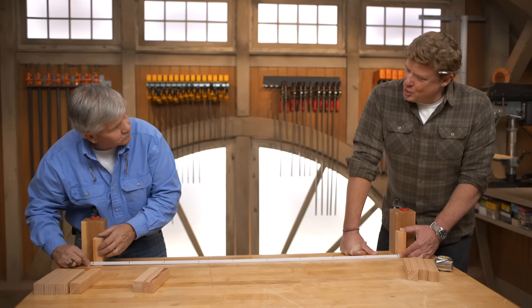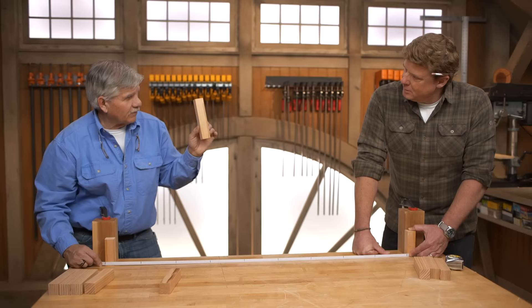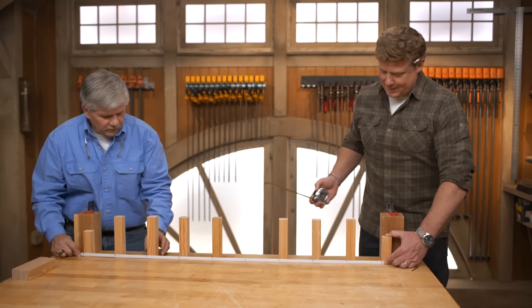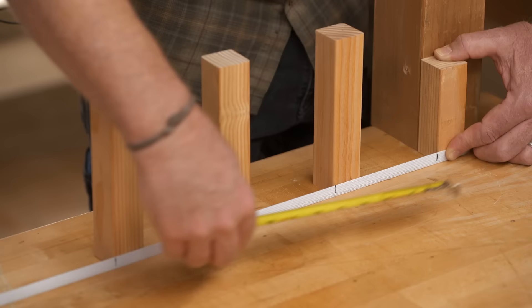Doesn't code say that the opening can't be bigger than four inches? So if you start with a four-inch hash mark and you stretch it, you're going to be in trouble? But you're not allowing for the thickness of the baluster. So now if I take it and put it on the side right there, and the side here, all the way down, we are equally spaced in the center, but also at each post. Everything is equal from each other, and the end ones are both equal distance from the posts.